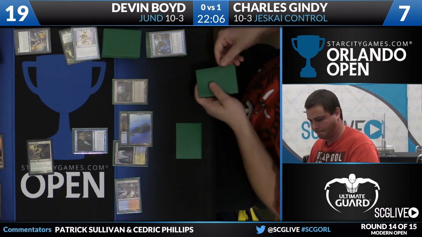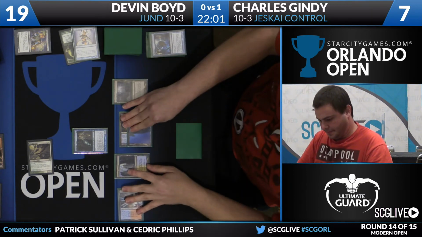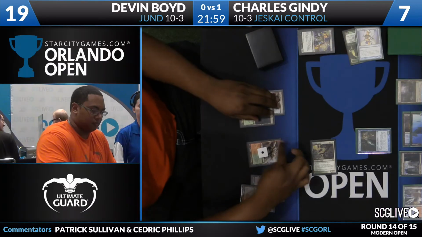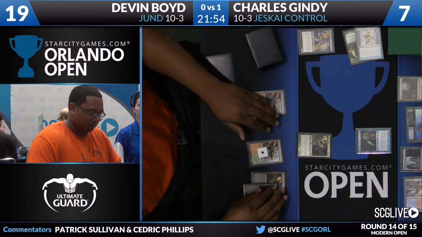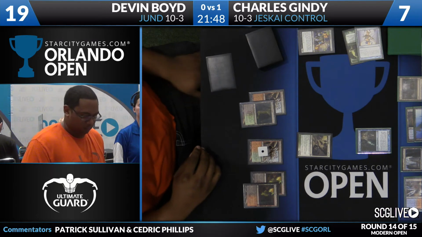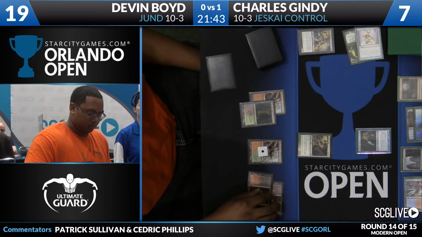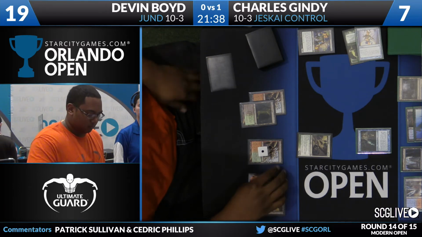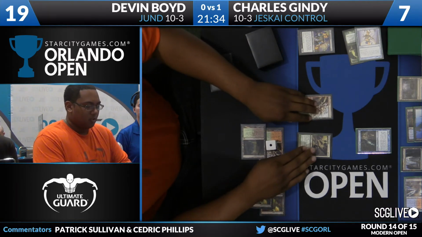Pretty smart play there by Charlie. 1 on top, 1 on bottom. And now he'll pass the turn. Devin Boyd will draw a card. See what Boyd's plan is this turn. Didn't get a great look at the card that he drew, but it looks like he's thinking Ravine.